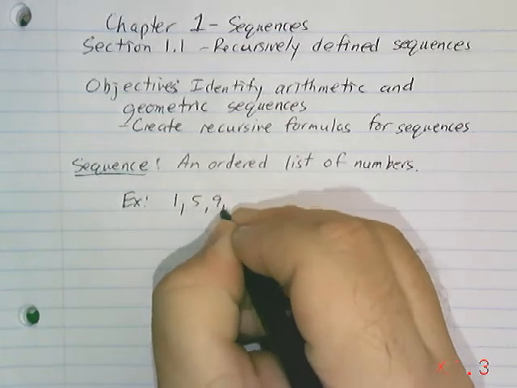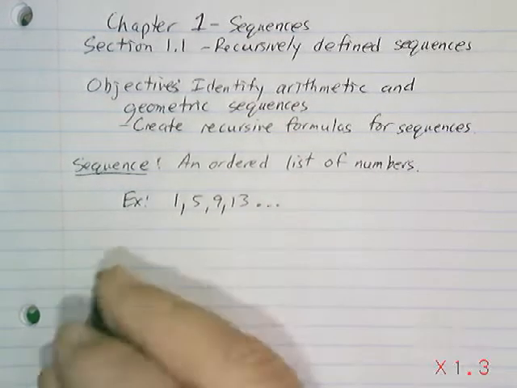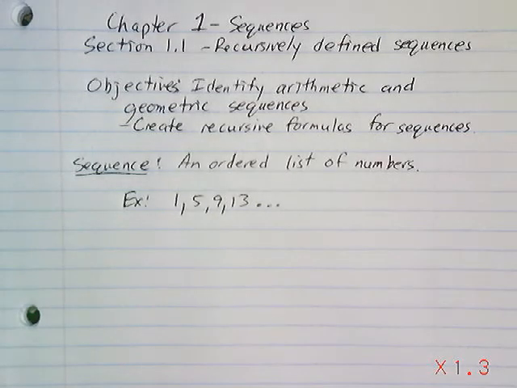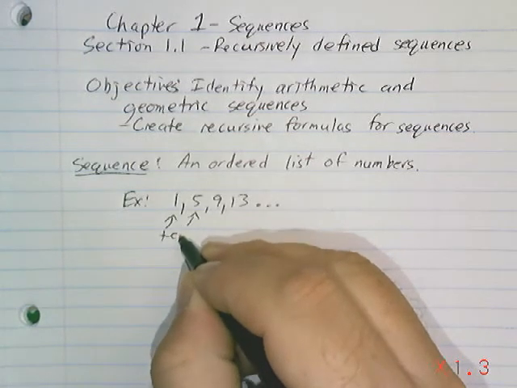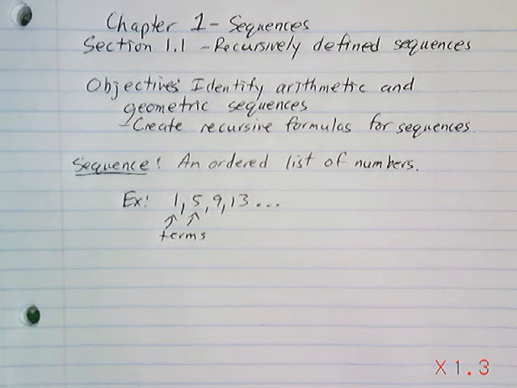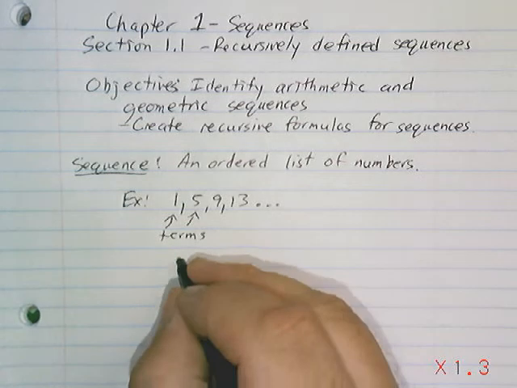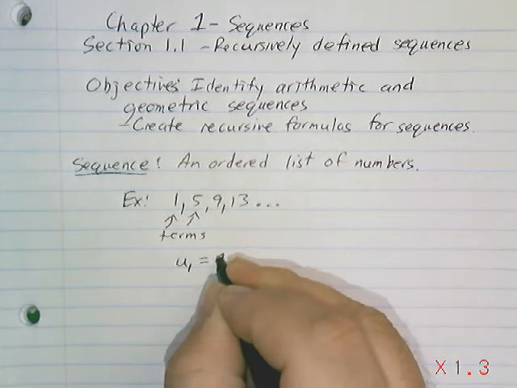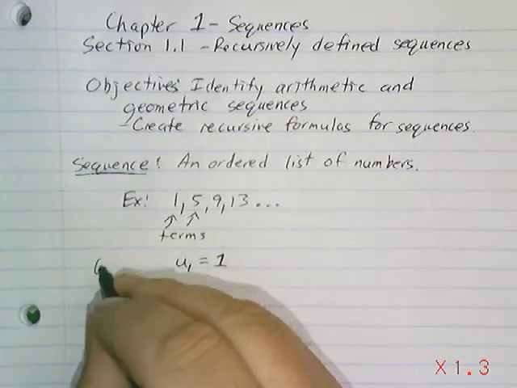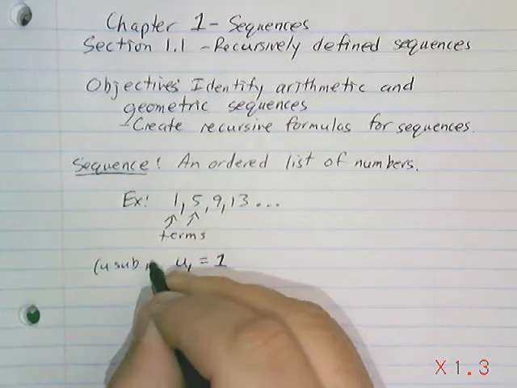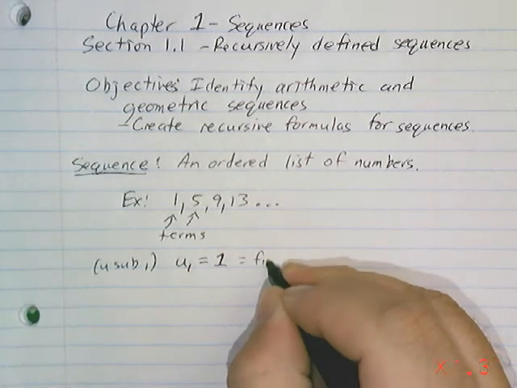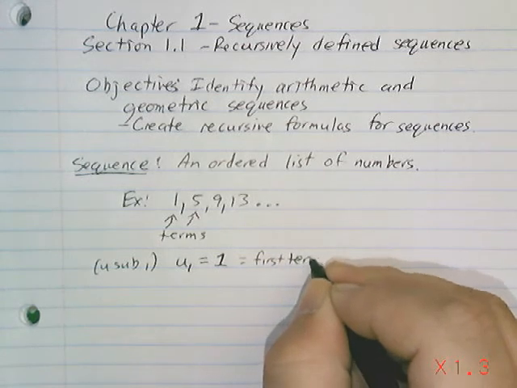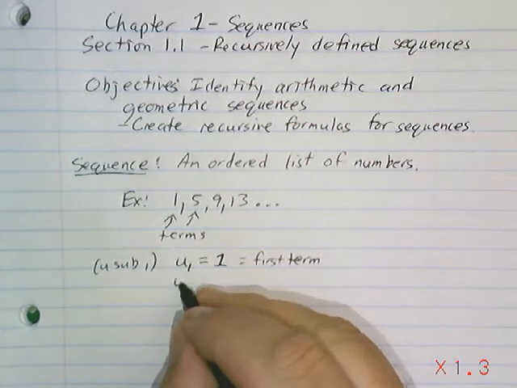And in this case, we have certain notation that we use. We write this. We say U sub 1. U sub 1 is the first term, and the first term of this sequence is 1. We could say U sub 4. U sub 4 would be the fourth term of the sequence: 1, 2, 3, 4. That would be 13. Now, if we want to identify a term of the sequence without a number, we could say U sub n is the nth term. So that means it could be any term.